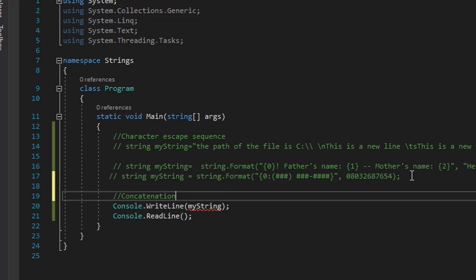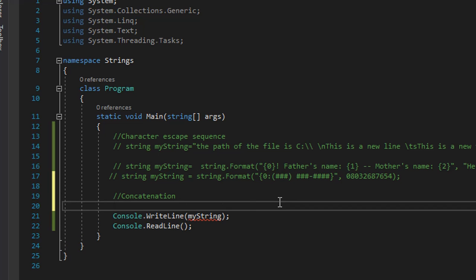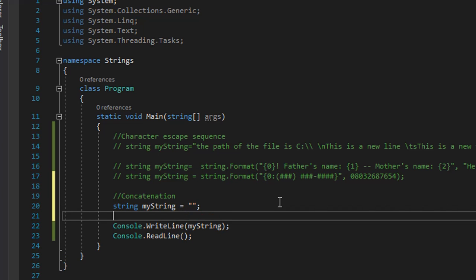Like I taught you concatenation in one of my previous videos, but let me cover it again because it's part of strings, something you can do with strings. So one of the ways we concatenate strings is, okay, let me declare a variable, my string, of course, and initialize it as an empty string, right? Concatenation simply means that I want to join strings together, for example string A and string B, maybe first name and last name concatenated together.